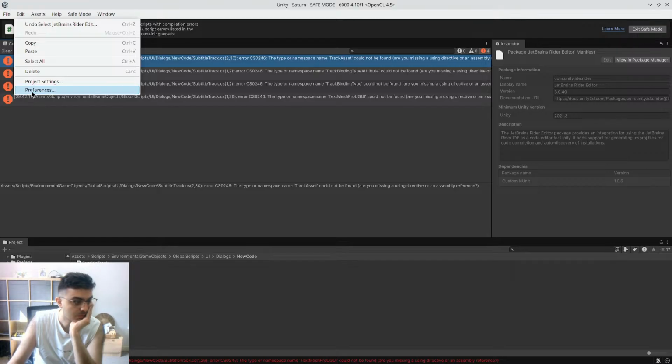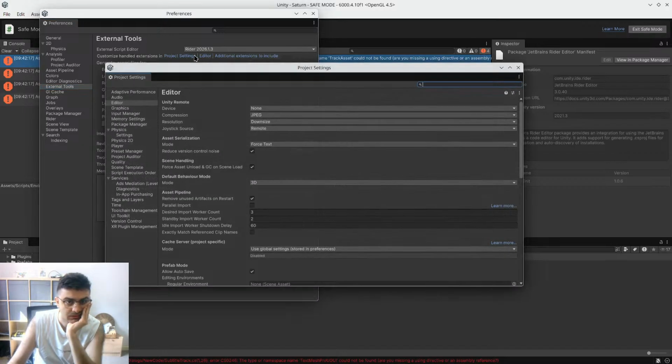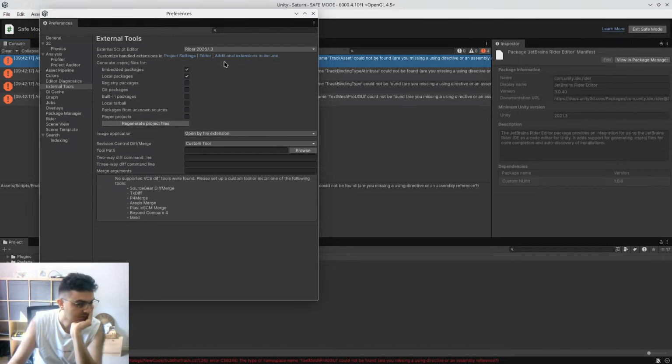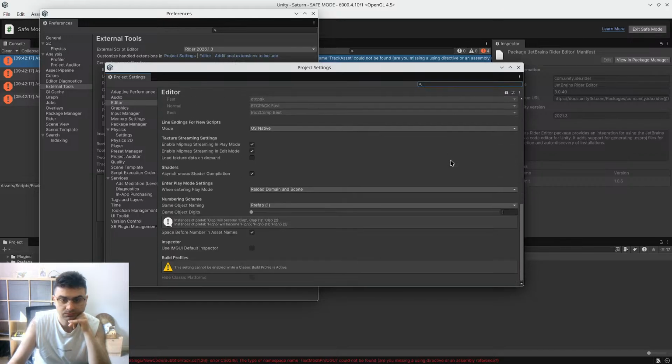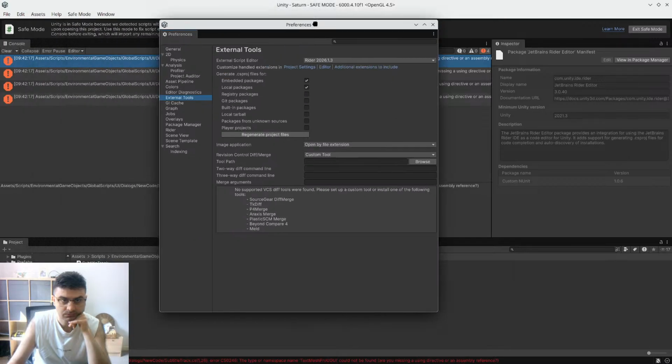Okay, so it says go to preferences, external tools, and under Rider specific generate... I don't know what it means. Generate .csproj file. Nothing happens.